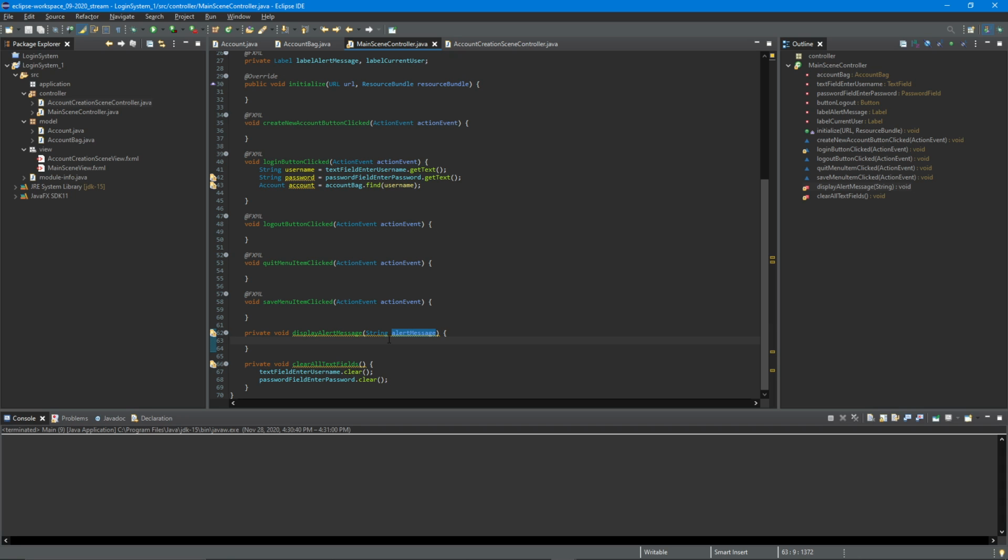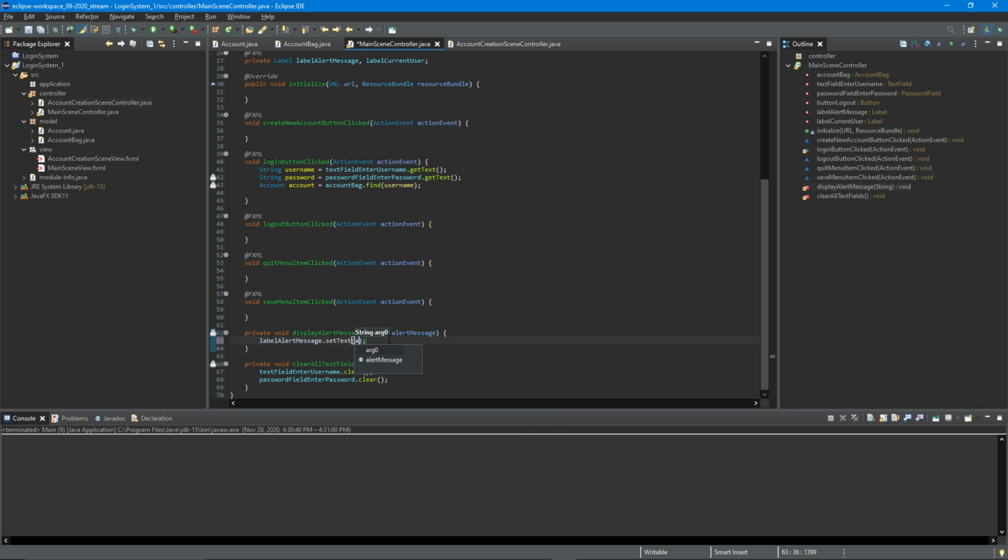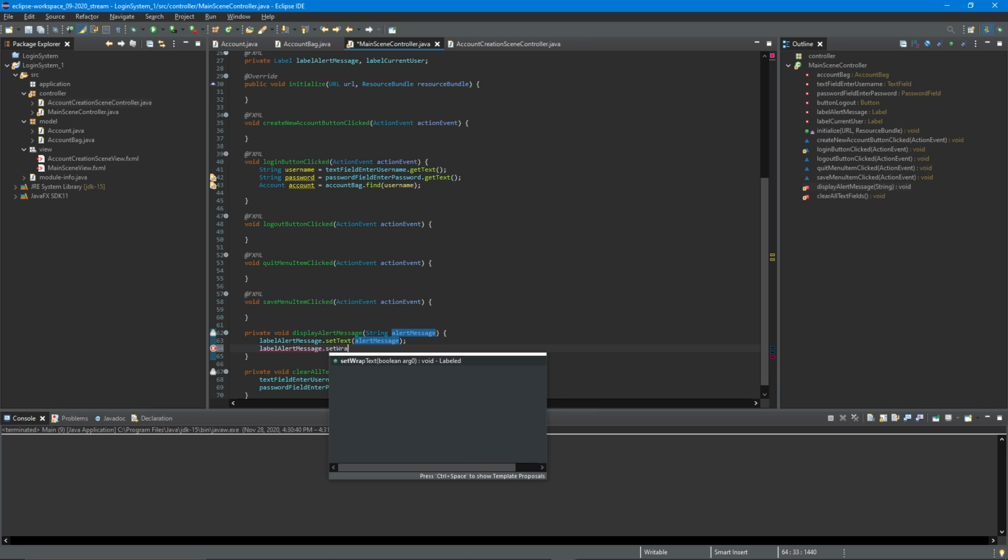So we have our label alertMessage, and we're going to set the text to the string we're passing. Right? This string that we're passing here. And we're going to wrap it.